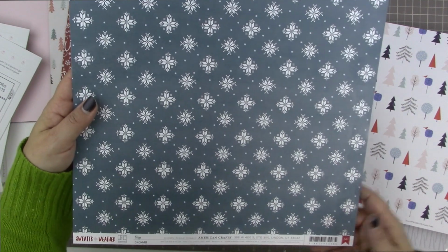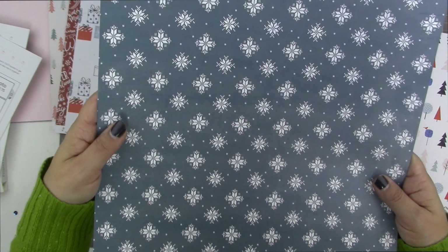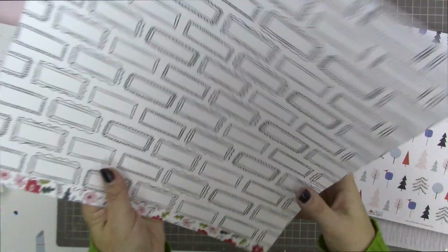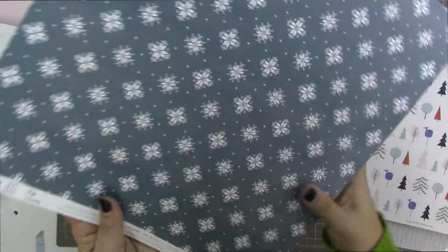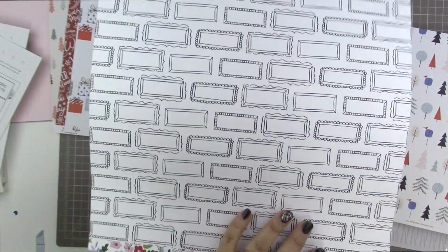Then here we have some snowflakey looking cross-stitchy types of designs on a blue background. It's an interesting blue. I like it. It's a bit of a greeny blue. I like it. Then the flip side has all of these labels that you could easily cut out. Did I mention this paper is from Sweater Weather?